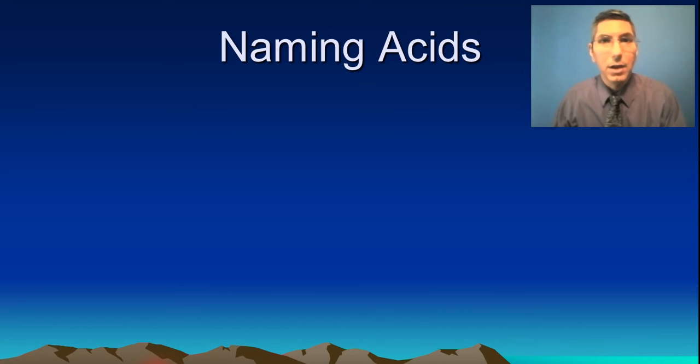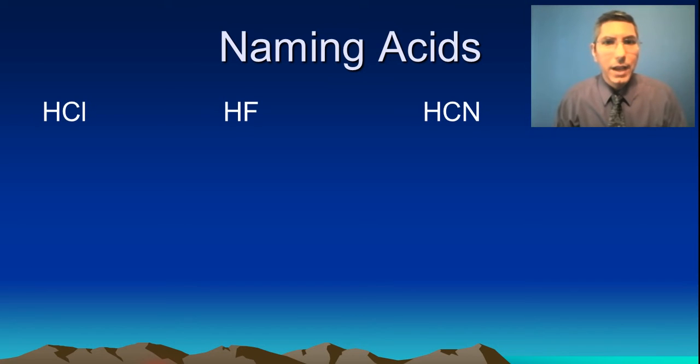Well, when we talk about acids, let's just look at a few symbols of acids. As you see what we have here, you'll notice that all three of these acids that I have on the screen have something very fundamental in common. Notice that they all start with hydrogen. And so one thing that you'll find is every acid, every simple inorganic acid that you're going to work with in first year general chemistry is going to start with hydrogen.